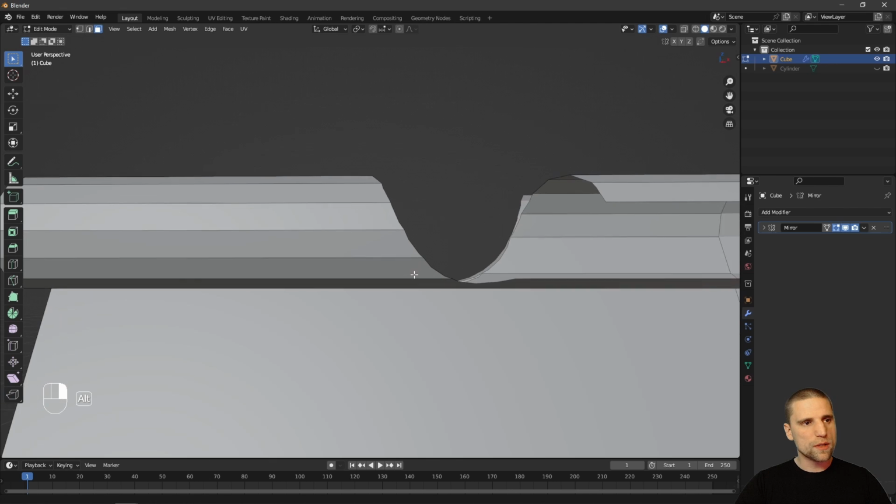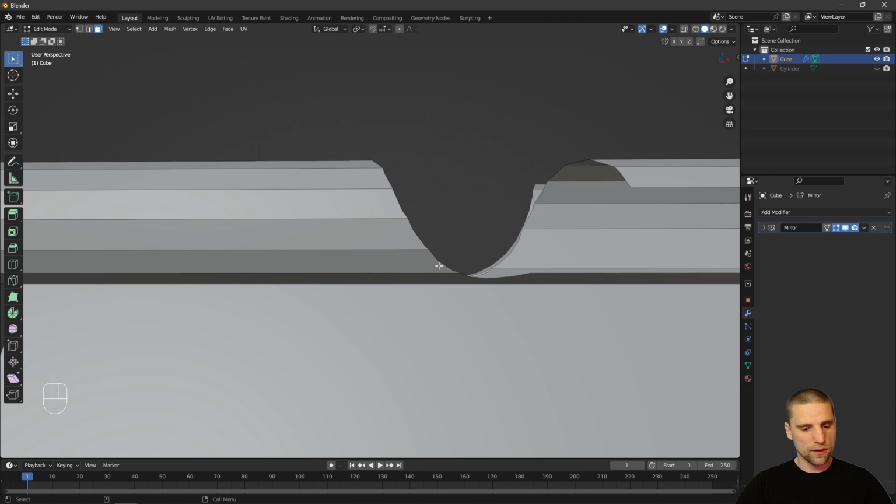Perfect. All right, so let's hit K and get our knife tool out. And starting right here, I'm just going to cut back into the shape. So I'm going to go to that vertex. You can see it snaps there. Click on it, and I can just start pulling out. Something like that I think looks good. And I'm going to click, hit spacebar, and then commit to that.